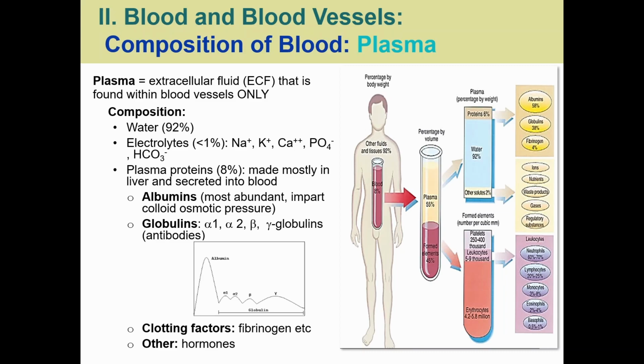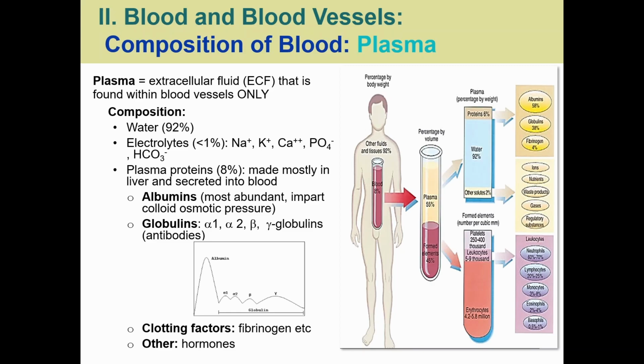And then we have globulins. We're going to mainly be talking about what we call immunoglobulins, which are antibodies, and we'll talk about the different classes. We also have clotting factors, like fibrinogen. Those are going to be things that are used to help clot the blood if there is an injury or some sort of damage that has occurred to a blood vessel. There's a bunch of different clotting factors. We're not going to get super deep in the weeds with that.